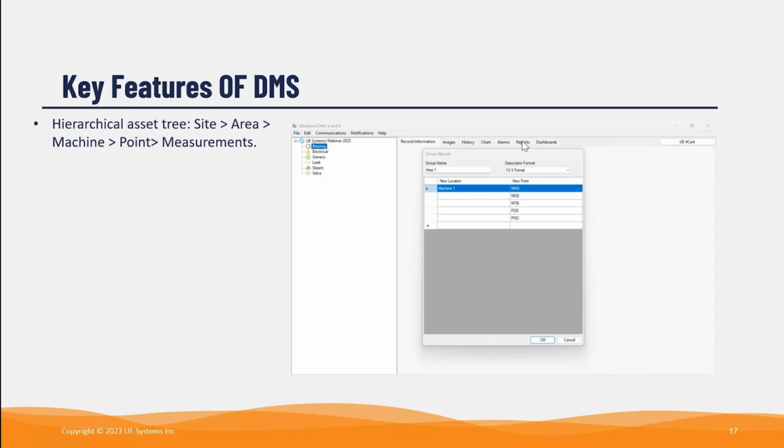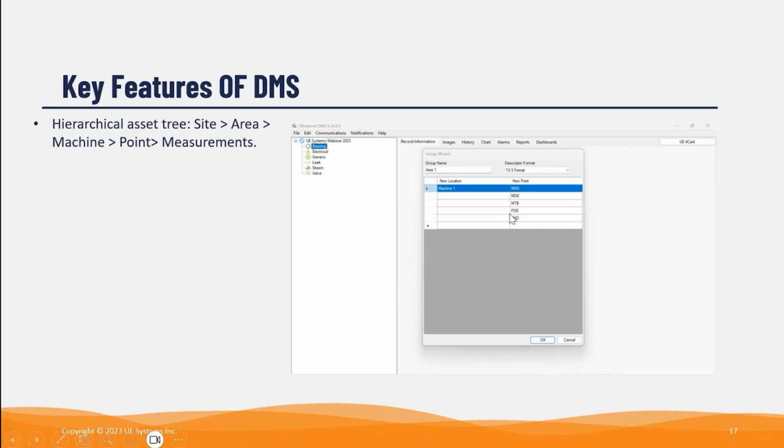In each plant, we organize our assets by areas. To create an area, select the plant first, then in the left menu of the plant, right click and choose new group by wizard. In the new group by wizard form, a new window will pop up. You will be prompted to name the area. Let's call it area 1, as an example.